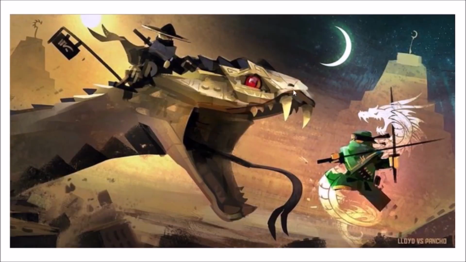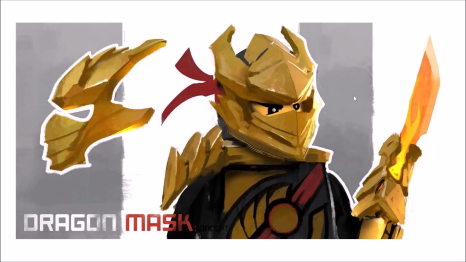But either way, this looks amazing here. I love how this battle would look. I wonder who would win this battle, Lloyd or this weird snake dude with this guy riding on top of it? That's interesting to think about. And last up here, we have this piece of concept art that I want to take a look at. Now, this is known as the Dragon Mask. Pretty self-explanatory, goes over the ninjas' heads, or whoever just so happens to be wearing the dragon mask.